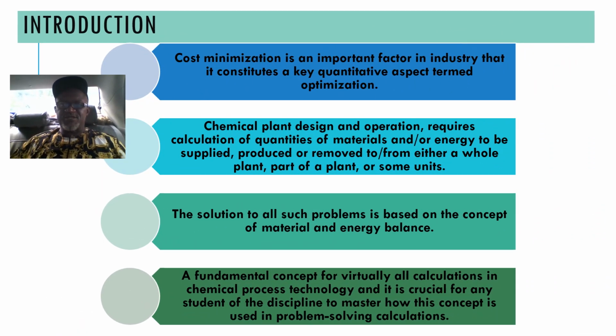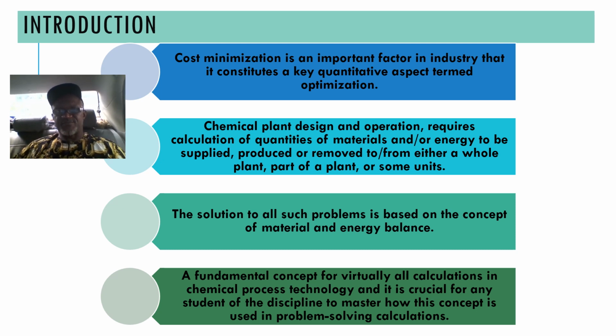Cost minimization is an important factor in industry that it constitutes a key quantitative aspect termed as optimization. So when we talk about optimization, what are we actually looking at? You want to optimize your yield, you want to also optimize your profit, because any industry that is not running on profit most likely will be shut down. It won't take that long, they will close.